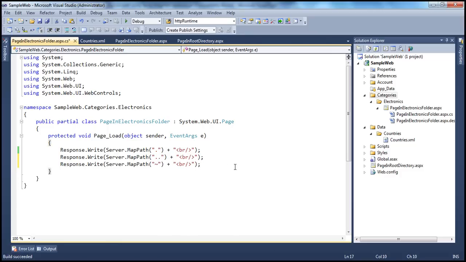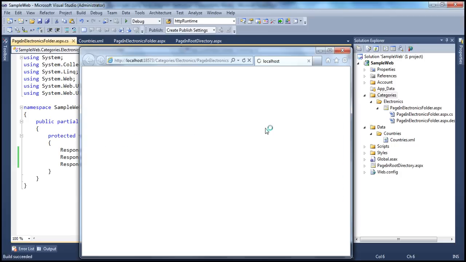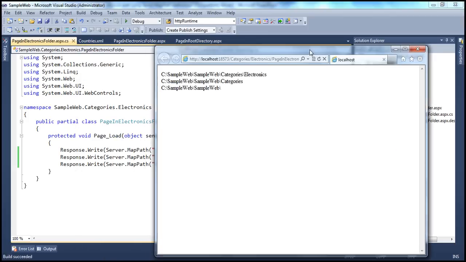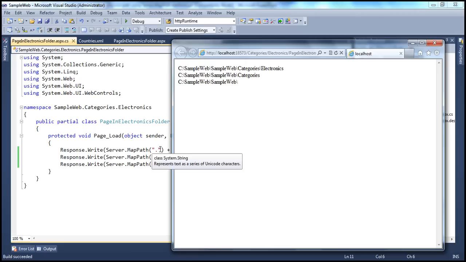This tilde character resolves the virtual path to the root directory of the web application project. And we know the root directory of this project is /sampleweb/sampleweb. If we run this now, you should see the root directory. So remember, these three symbols are commonly used: dot to get to the current directory of the executing page, dot dot to get to the parent directory, and tilde to get to the root directory of the web application project.